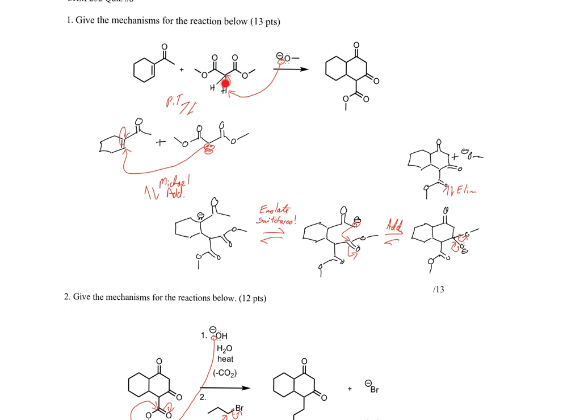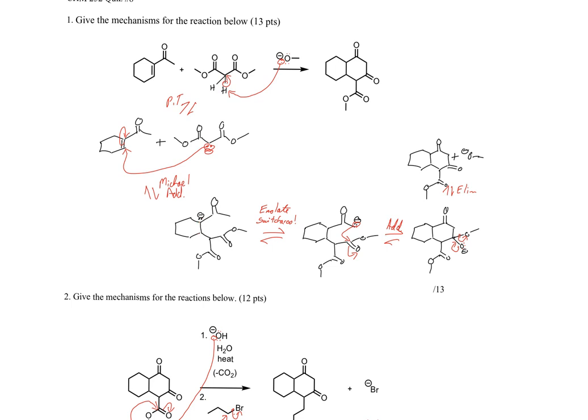So the alpha CH between two carbonyls is acidic. So you deprotonate. You're gonna do a Michael addition. Right, you're gonna do a Michael addition. It's gonna add in there. Right, ways you can kind of start to see this over here, hopefully. So that beta position, make the enolate there.